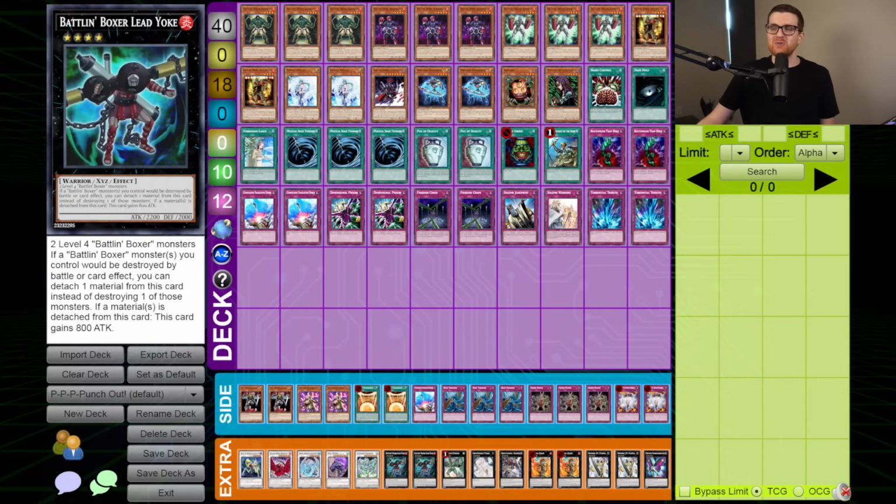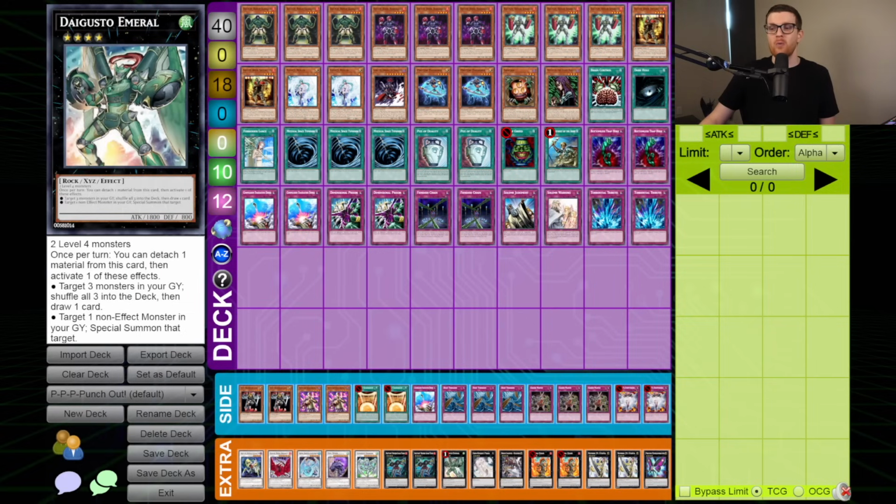Batlin Boxers appeared in Season 1 of the Progression Series, and they have made a comeback yet again. Arguably a little bit better, considering the fact we have double Lead Yoke. I think I only had one Lead Yoke in Season 1, but we have Emerald as well to recycle it, so honestly, we have infinite Lead Yokes if we really want to. In any case, I'm not 100% certain this is going to win today, but I think it's going to give Gage a run for his money.